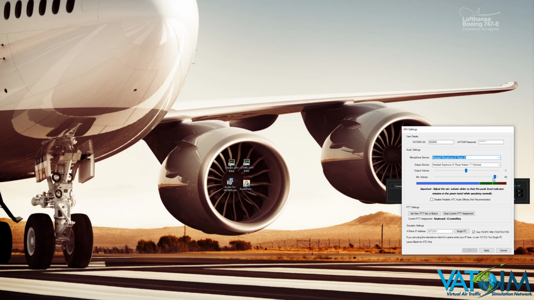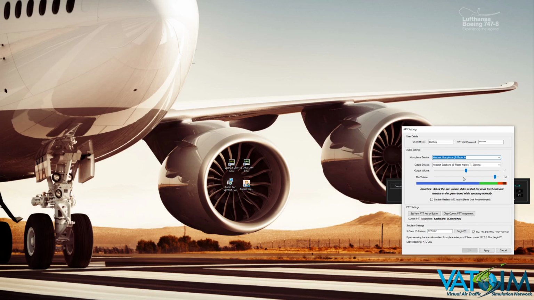And then we come down to the mic volume slider. Now, I'm sure you noticed in the video that this colored bar here keeps moving. This is very important. For best reception on Audio for VATSIM, your voice needs to be peaking within this green bar. If it's down in the blues, as you can see here, I'm too quiet, and in the video you probably have a little bit of problem hearing me.